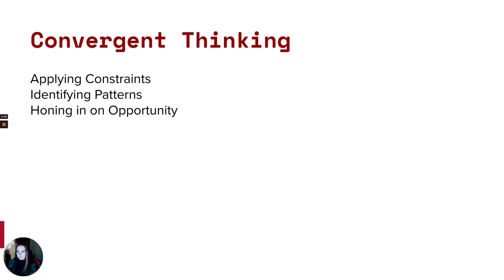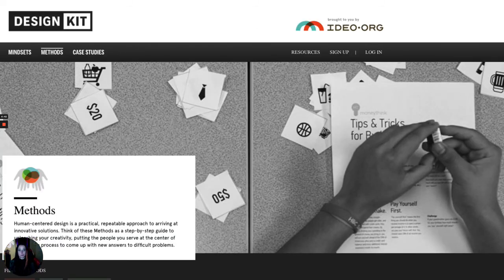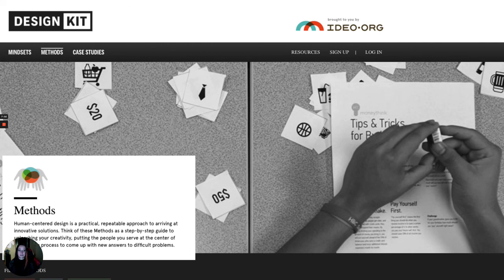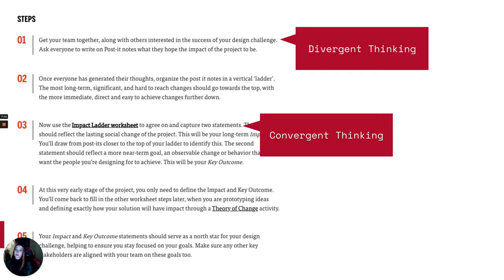And so what I want you guys to explore this week is the difference in those ways of thinking and how you can help others do that thinking with you, because design thinking is participatory. It's all about other people being invited into that process. So I want you to take a look at IDEO's design kit. This is a super cool website that has different methods that you can use in the various spaces of inspiration, ideation, and implementation. And what I love about it is some of the methods are all about divergence, some are all about convergence, and some are both.